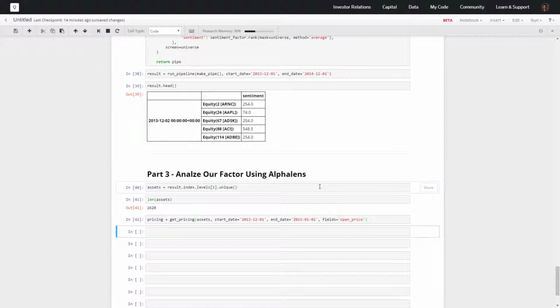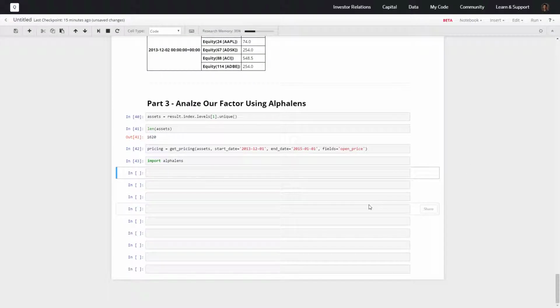Okay, so the next thing we wanna do is that we're gonna break this into two quantiles, meaning split it into half, the top versus the bottom quantile. It would be better if we can actually split it into more percentiles, maybe 10 percentiles. But for now, until Alphalens has been pushed to the newer version, right now we can only conduct it on two quantiles. So next thing to do is import Alphalens.